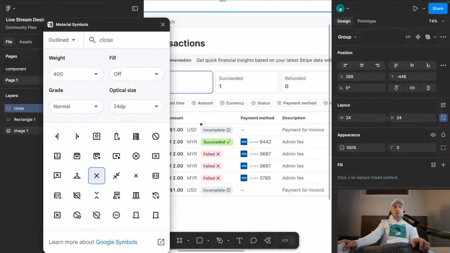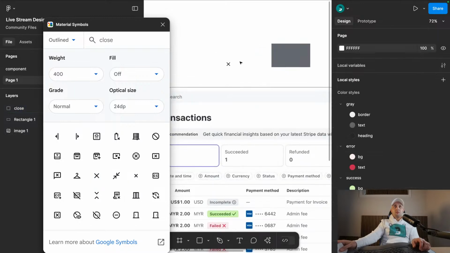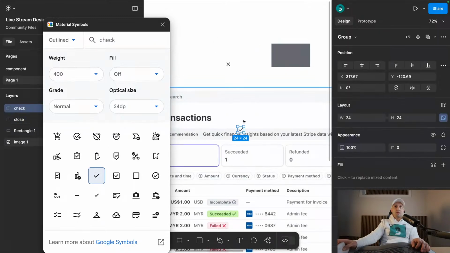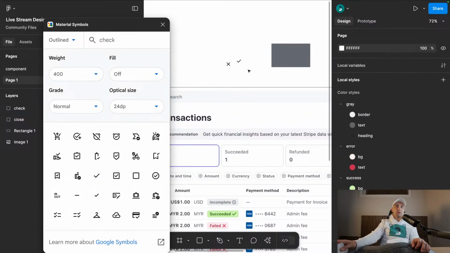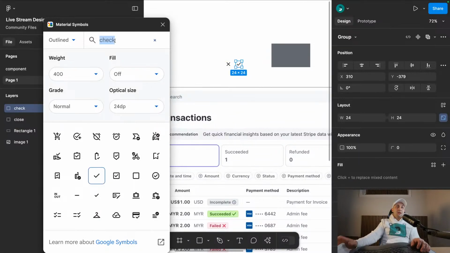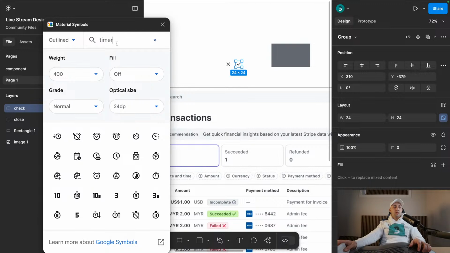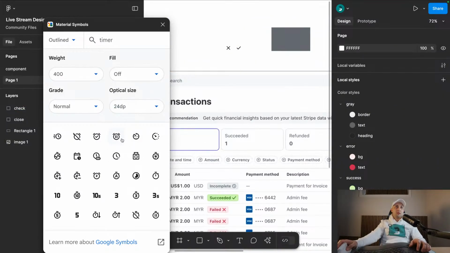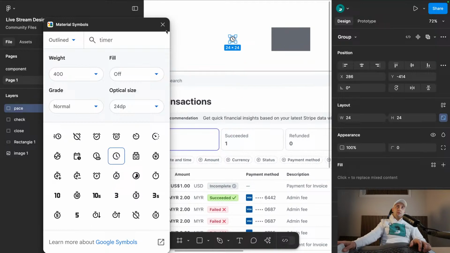Yeah, I'm going to use the X, which is good. I think I need to click outside and add check because it replaced the previous one. And then time. So I will try to use the time like this one, incomplete. So I have my icons, which is great.